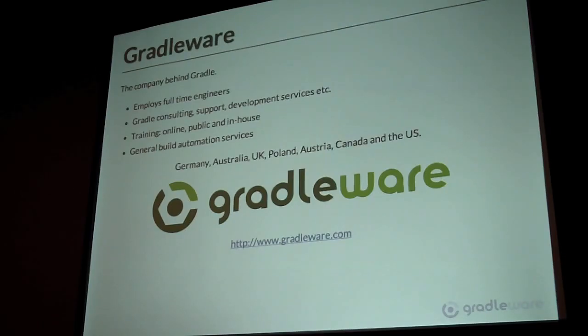We are distributed over this world. So these are where our developers are located, which is really convenient because for our weekly meeting, no matter when we do it, it will always be midnight for someone and 6 o'clock in the morning for someone else. And we try to optimize that, and so we came up with Germany, Australia, UK, Poland, Austria, Canada, and the US. That's what we have right now. And it's pretty much one developer per country.